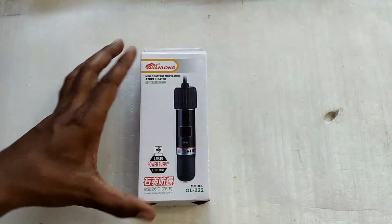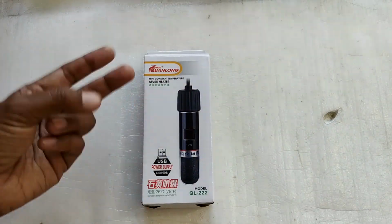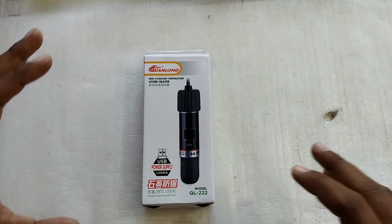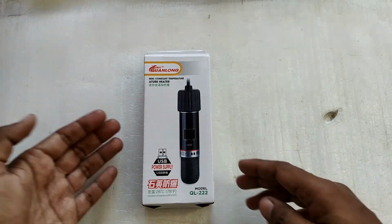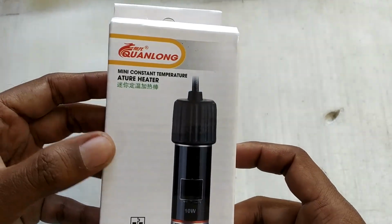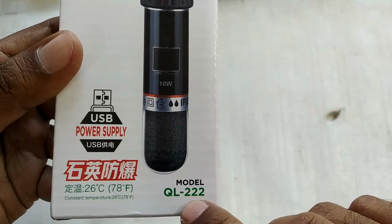I've seen this on the internet on many different websites. There are a lot of reviews about these, some are positive and some are negative. So I wanted to see for myself whether this type of heater is worth it or not. So I bought one for myself. This is the Quanlong aquarium heater, and the model number on this particular packaging is QL222.